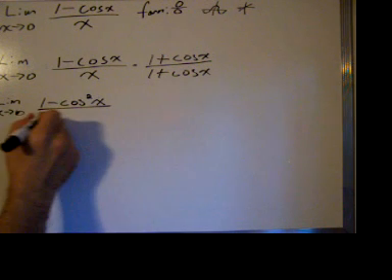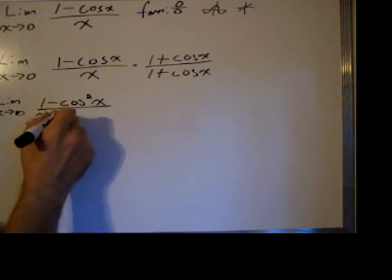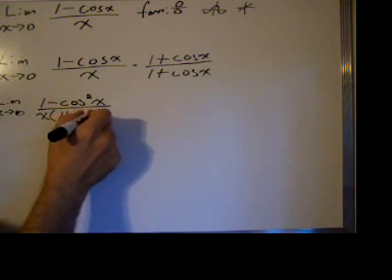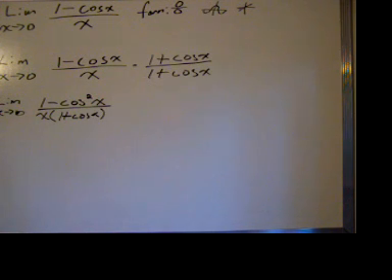And then the denominator is just, as I said, don't expand the denominator, leave it in factored form: x times 1 plus the cosine of x. You might say, well, the form is still 0 over 0, and you're right in this case, but we need to change it a little bit.